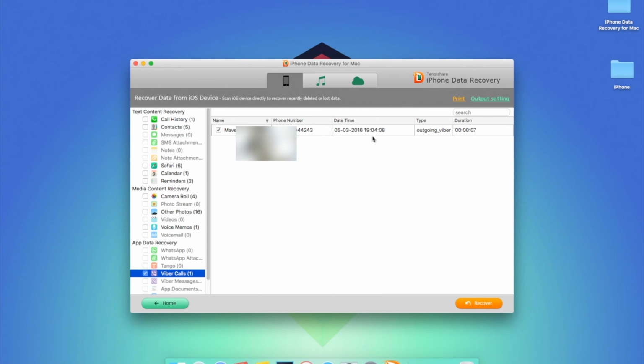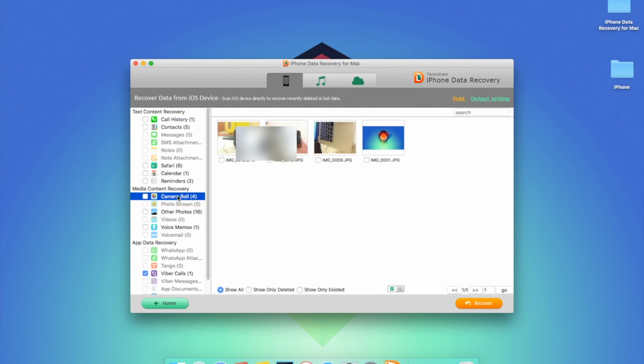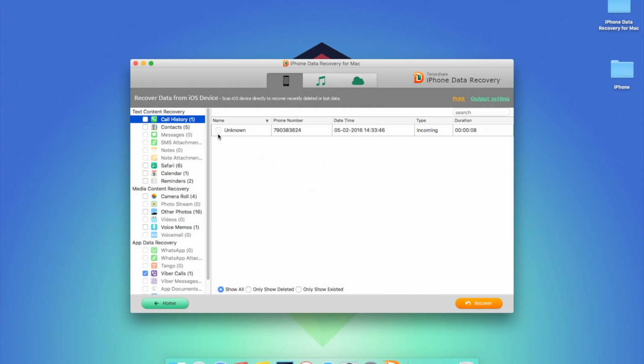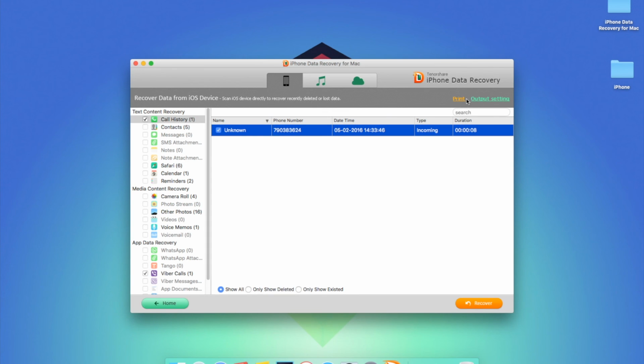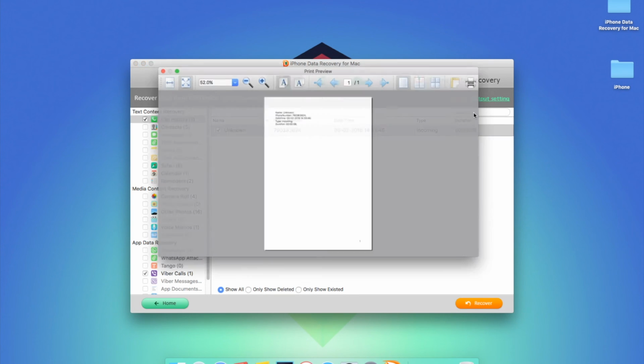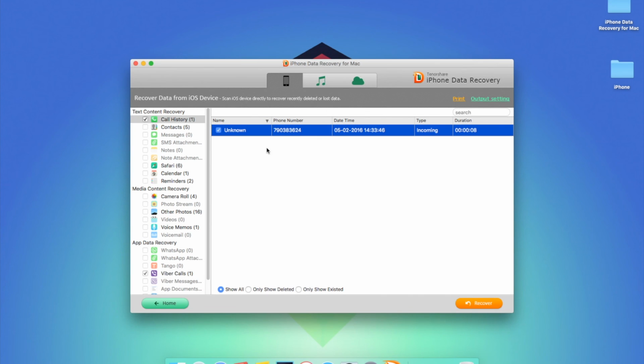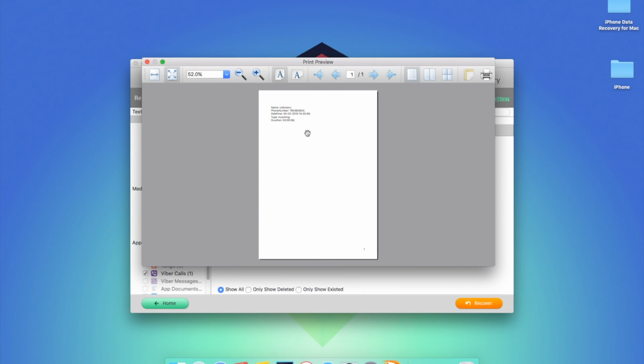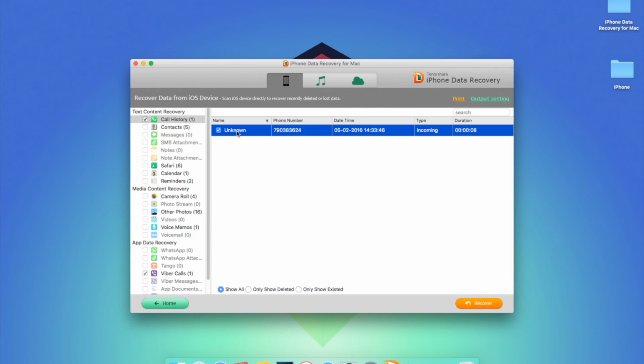So yeah, guys, the one last thing that I want to mention is one really cool feature, available in photographs, and maybe in calls also. Basically you can print. You can print all your calls or contacts or any sort of information by ticking the right contacts or information and then clicking print. You can preview this whole page that's going to be printed and then print it for yourself.